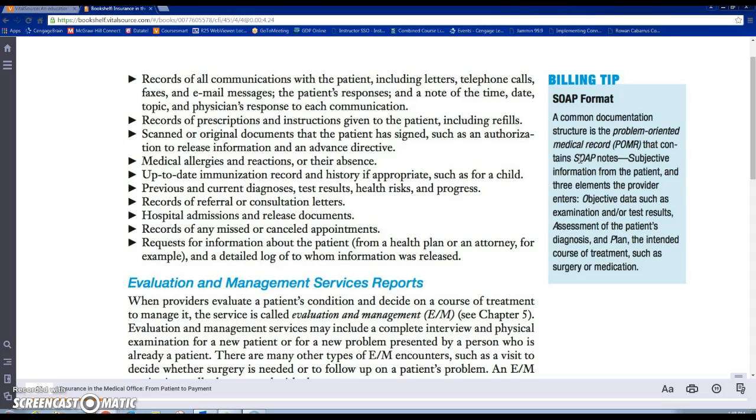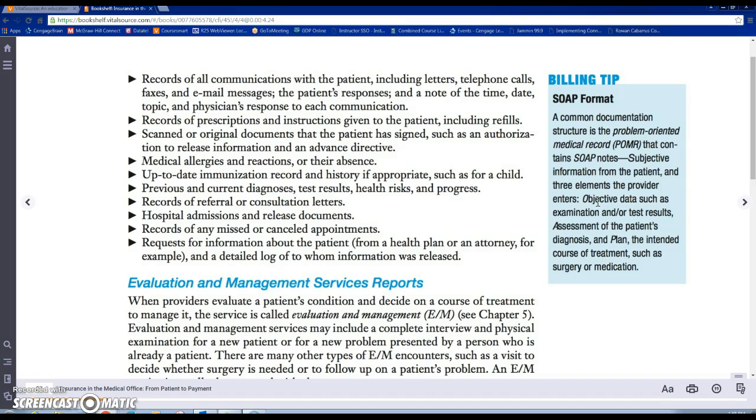So if I was going in, let's say, and had a cold, I would say, oh, I have a runny nose, sore throat, my head hurts, my body hurts. Those are the type of subjective information. The next one is objective, and this is where the doc would do some exams and tests and look at you. So they may do a throat culture to figure out what's going on with your throat, or look in your ears and your nose and your mouth. Listen to your chest, these types of things.